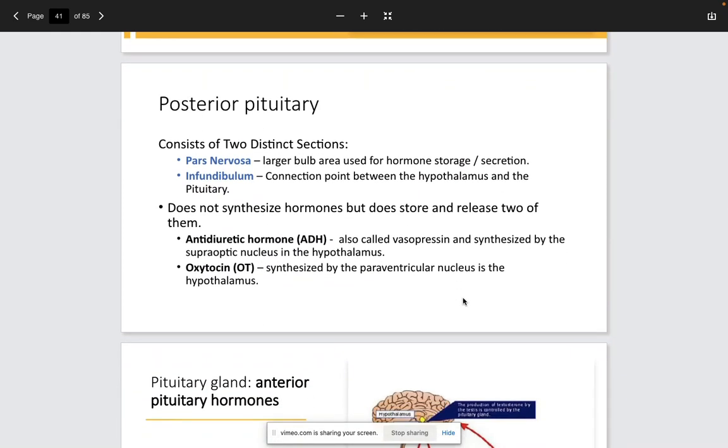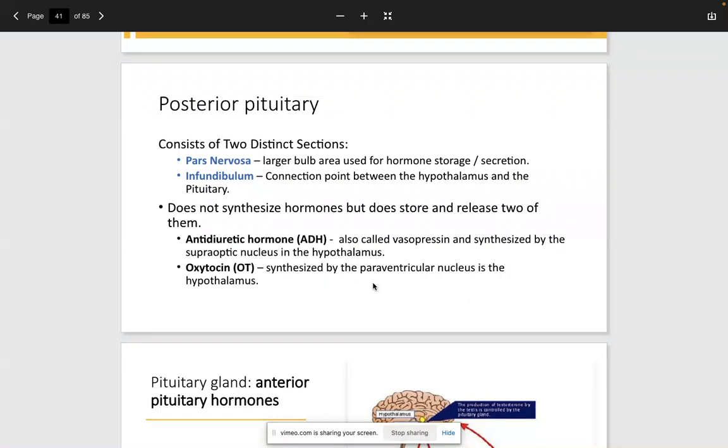What is important is knowing the function of both ADH and oxytocin. Oxytocin is synthesized from the paraventricular nuclei. You don't have to know that exactly for us, but oxytocin is responsible for contraction of the uterus. Whenever women become pregnant and begin to undergo childbirth, the baby is going to press on the uterus, causing release of oxytocin. That is going to stimulate uterine contraction through the birth canal, which is going to help the baby be born.